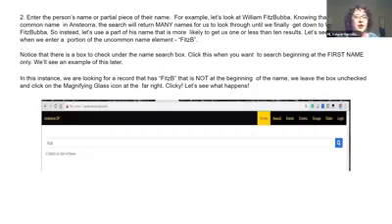So you would enter a person's name or a partial piece of their name. For example, tonight our search is going to be for William Fitzbubba. Knowing that William is a common name in Ansteorra, the search would return many, many names for us to look through until we finally get to William Fitzbubba. So instead, we're going to use part of the name that's more likely to get us ten or fewer results. Let's see what happens when we enter a partial portion of the last name. We're just going to put in Fitz and a capital B.